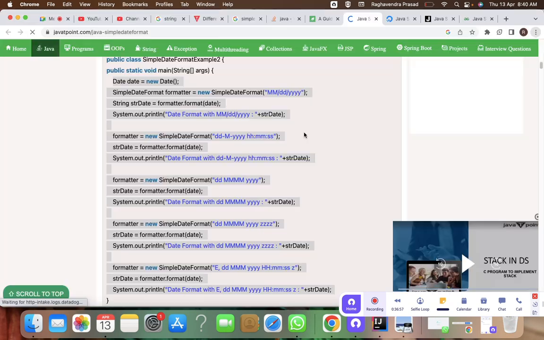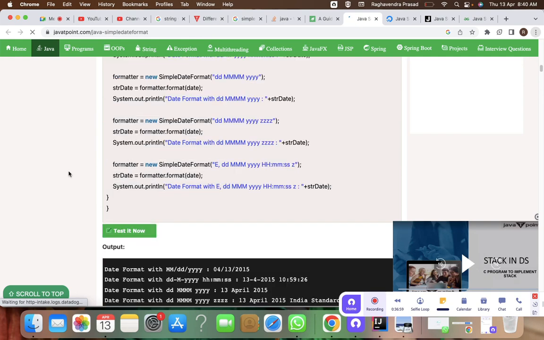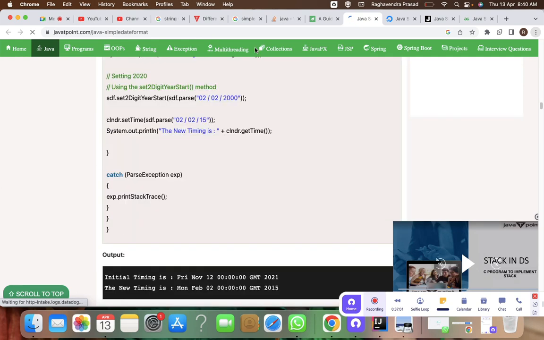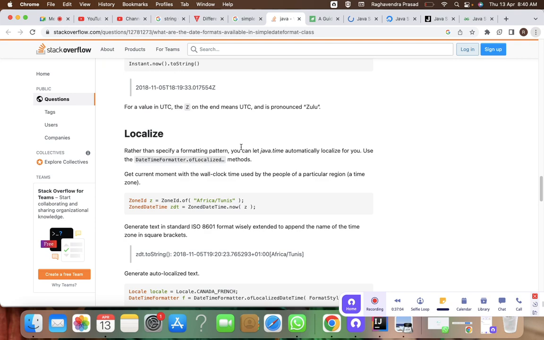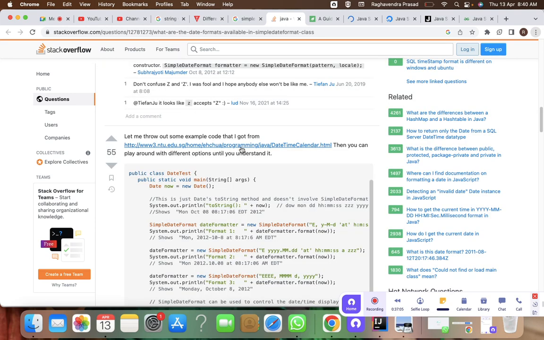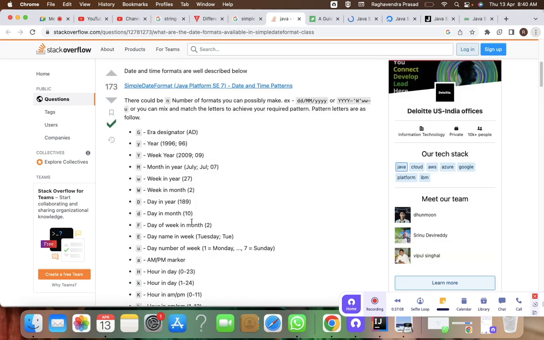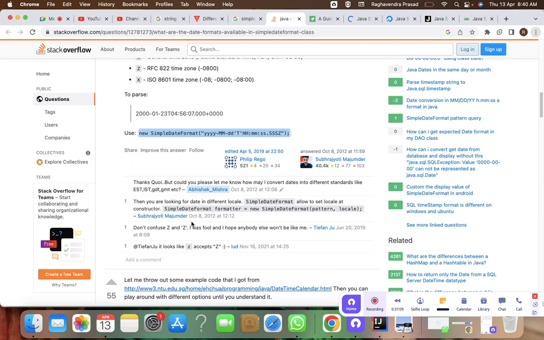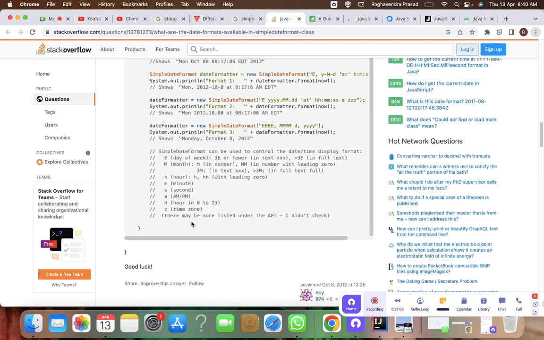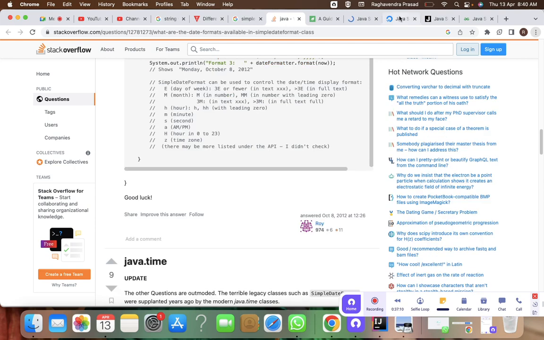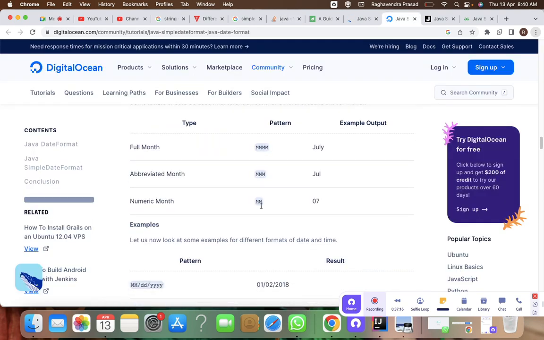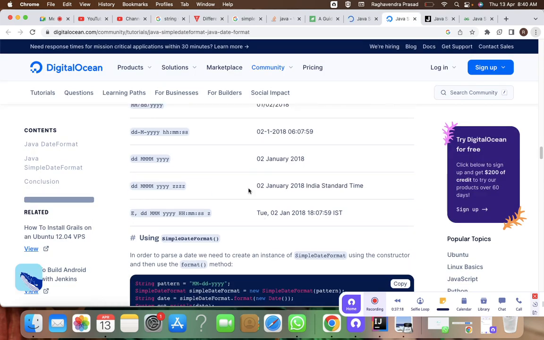I was just trying to get all the formats. You can try with any combination that I have shown here. Here I have shown all the combinations. With this, you can try any combination. Here also there are some examples.